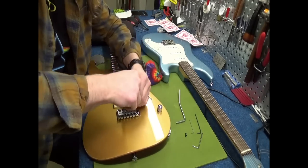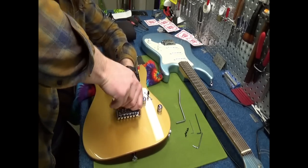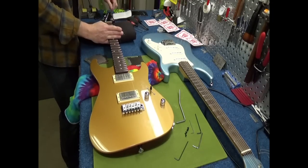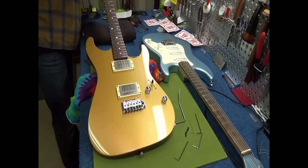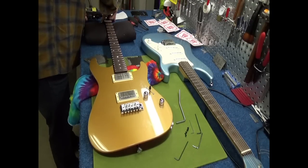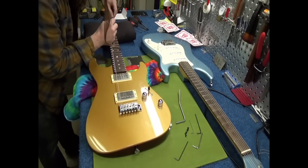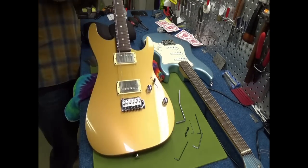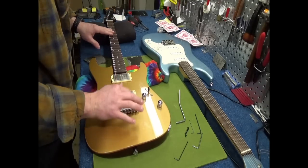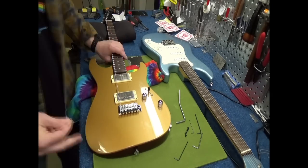And of course, for this full setup, I'd never worked with a locking bridge before, so this was all new. I thought you probably don't want to tighten the screws that lock the string down to the bridge until you're completely done and you have it staying in tune, intonated properly, and the spring tension matches the string tension. So that's why I took those off. I'm going to string this up and get it close, and then I can start getting the spring tension and string tension where it needs to be.